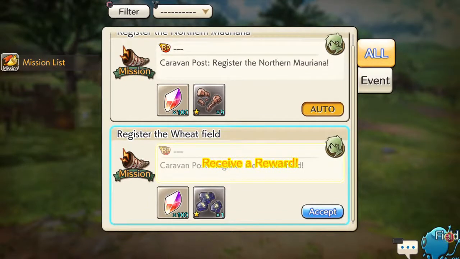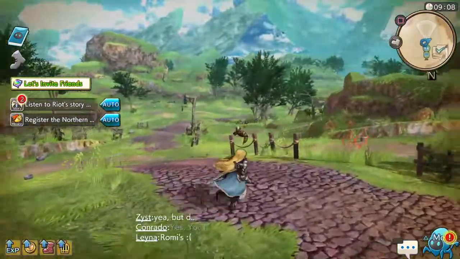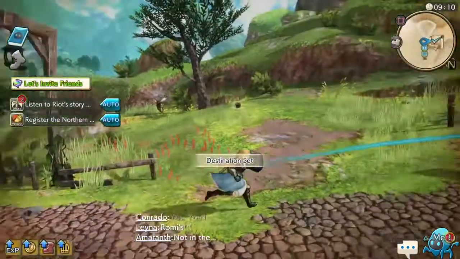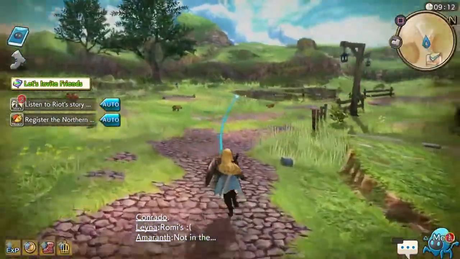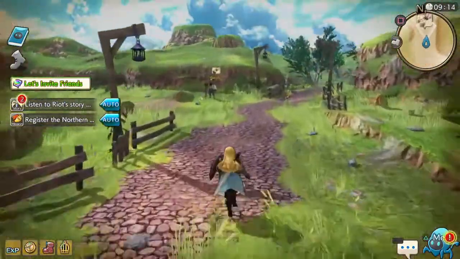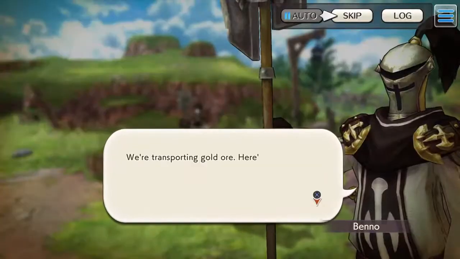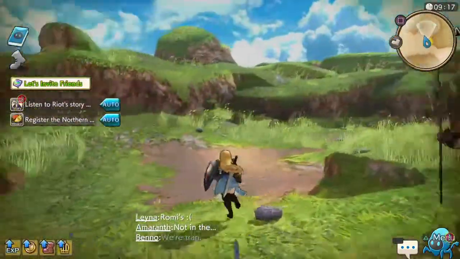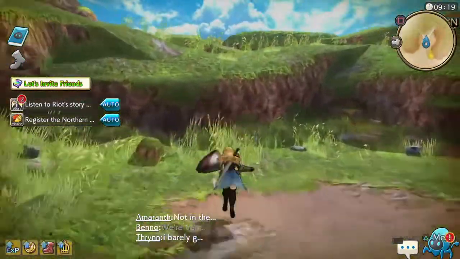So we got the caravan post. Let's go ahead and collect on that too. Let's see where we're at. We explored 90%, so the last 10% should be here. So let's head up here and explore the rest of it. Baby wild boars are here too, so that's cool. Let's see what this guy has to say. Yeah, he's just got some money for us. That's the next area, and I do think the last 10% is here.